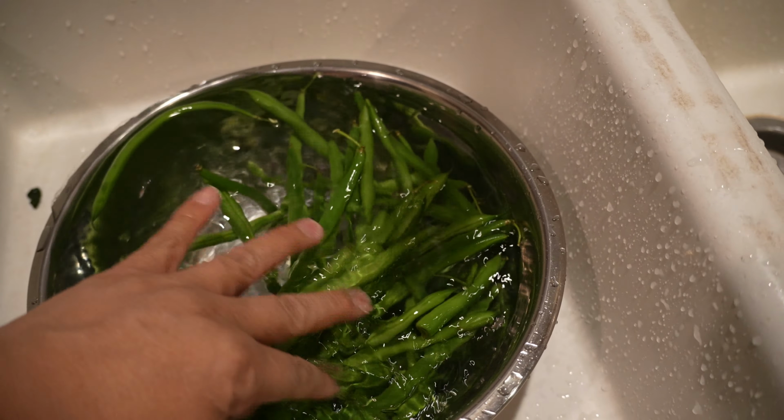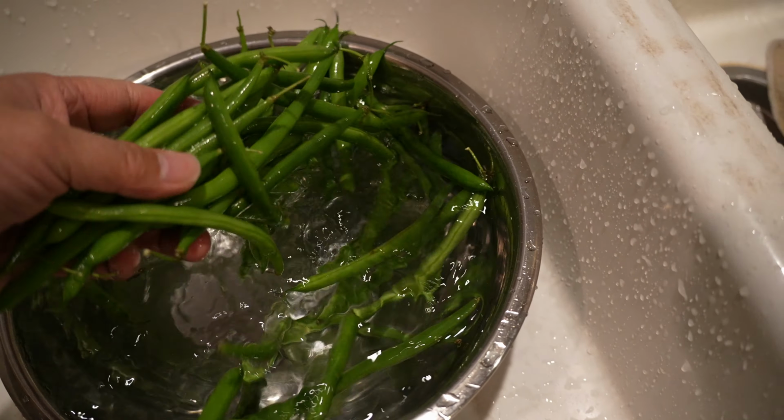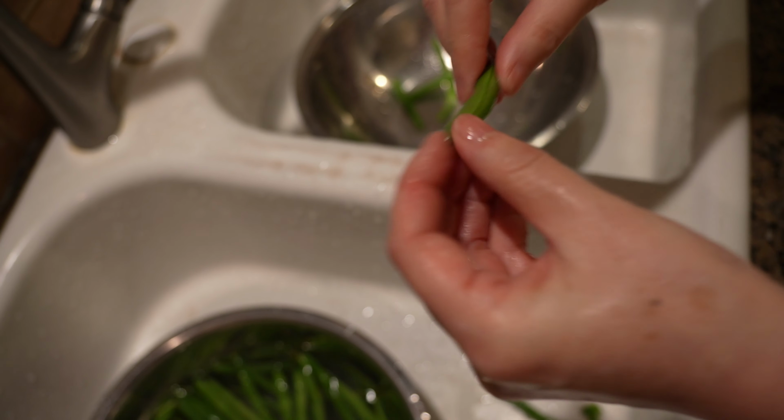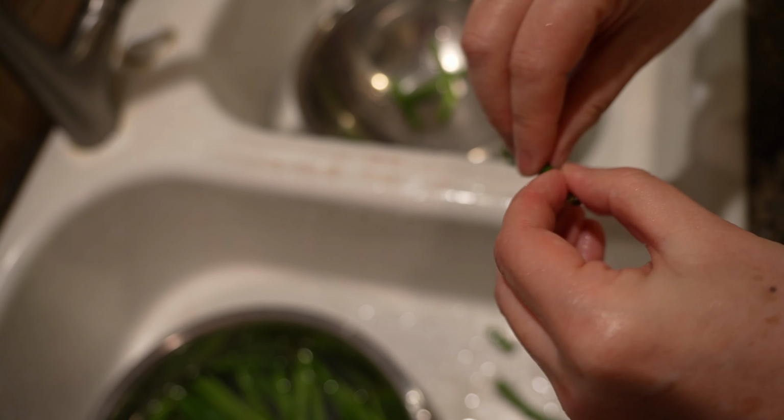First, you need to wash it clean under cool running water to remove any pesticide residue. Then trim both ends.